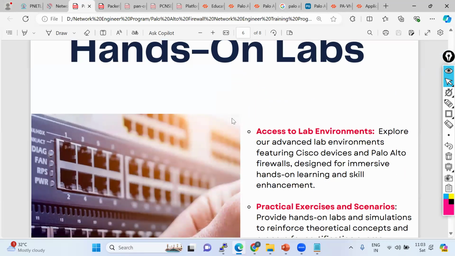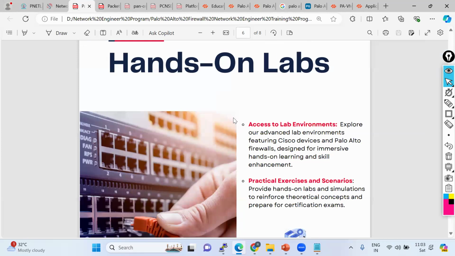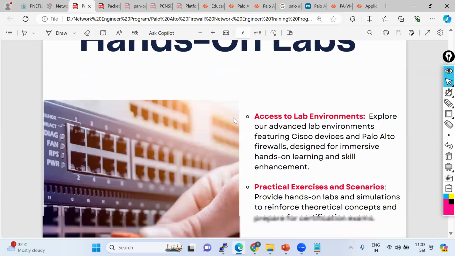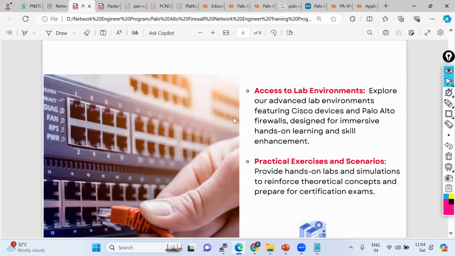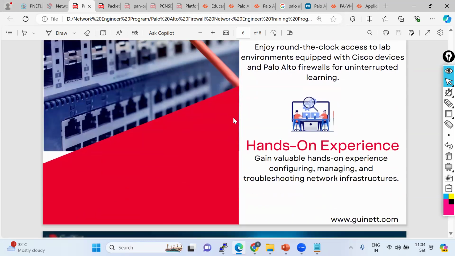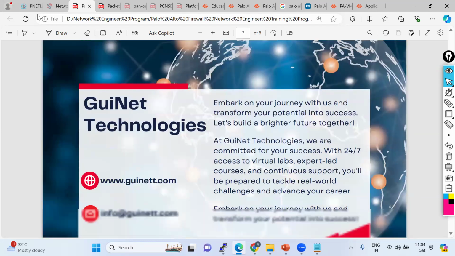The lab is going to be available, and that lab is going to be accessible 24/7, right? The upgrade is going to happen this weekend, so we will probably have more powerful labs available, because there is a huge load on the current setup due to multiple concurrent users. So this weekend we are upgrading our lab system also, so that we can cater to hundreds of users at the same time. This is going to be upgraded very soon. Devices are ready, we just have to make them live, and it is going to be accessible 24/7. Anywhere you can just go and do the lab section, and that's all about today's session.